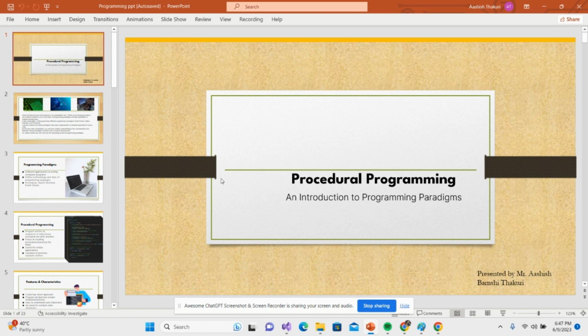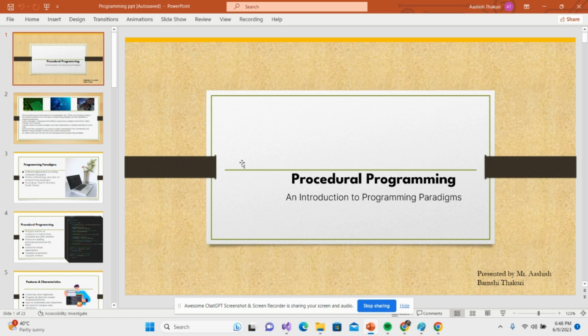So first of all, I'll be talking about programming paradigms. A programming paradigm is a different approach or different way to write a program. For example, if I have to cook an egg, I can boil that egg, I can fry that egg, I can have it in my own way. Like that, I can use various techniques to write a program. Such techniques are procedural programming, object-oriented programming, event-driven programming, imperative programming, or logical mathematical programming.